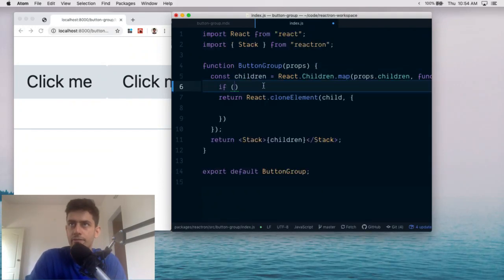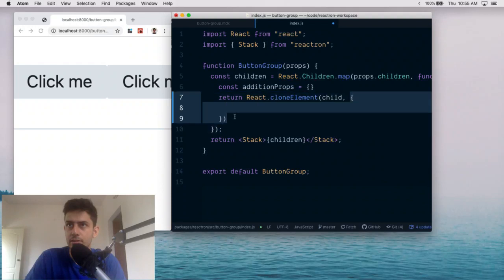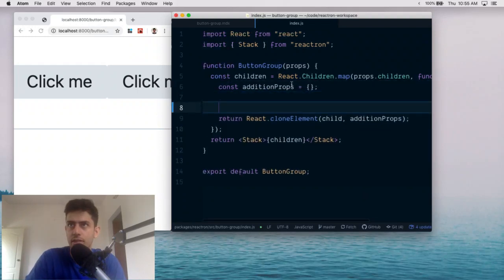Now if the index is 0, which means this is the first child, I want to make something here, additionalProps, and then I'll just map this here, and then I can play around with this.